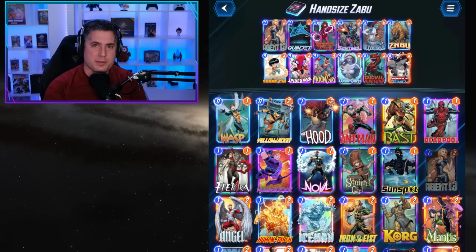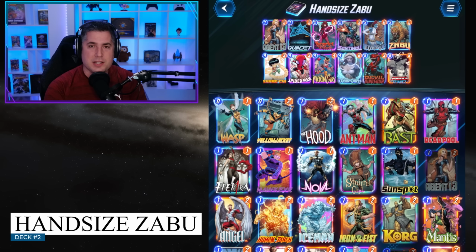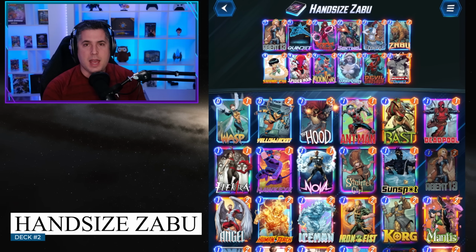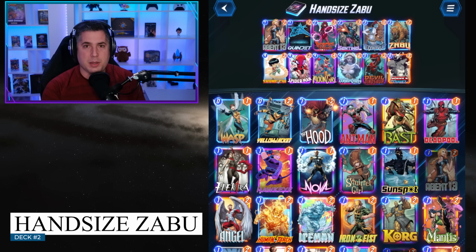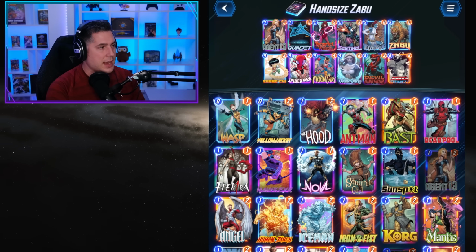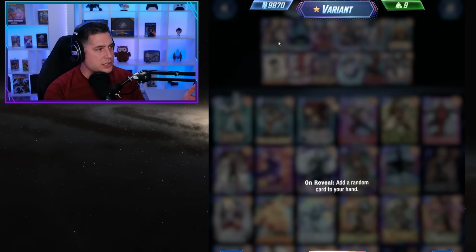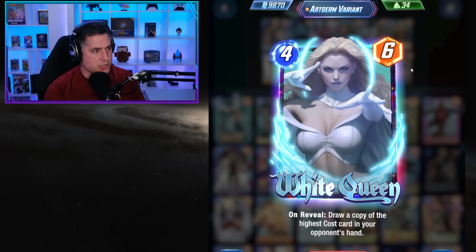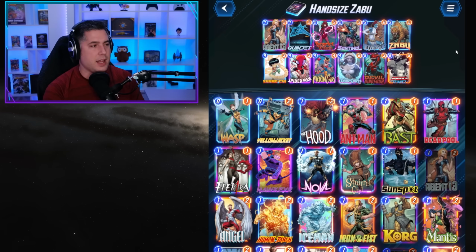While we're still on the topic of Zabu, for deck number 2, a new version of Zabu-based Handsize list is emerging in the current meta. And what you're seeing is a Devil Dinosaur base list that utilizes a lot of the cards that really benefit from Devil Dinosaur in a Zabu shell. So essentially, as we discussed prior, Scarlet Witch is seeing more play in the Infinite ranks. You are seeing Agent 13 being used in conjunction with White Queen. White Queen is just high value, also gives you some scouting information while maintaining your hand size as well.